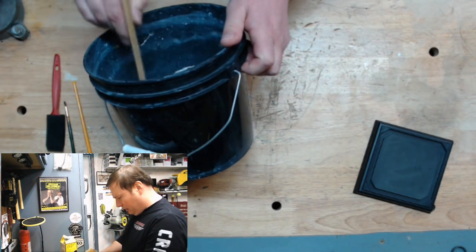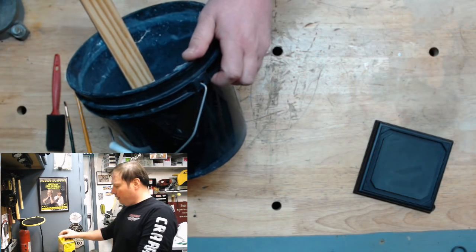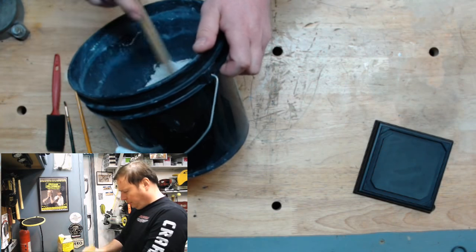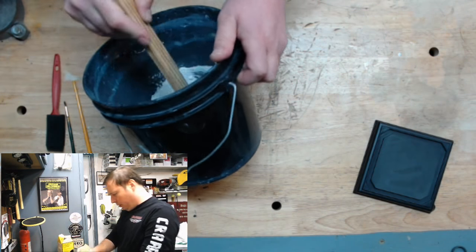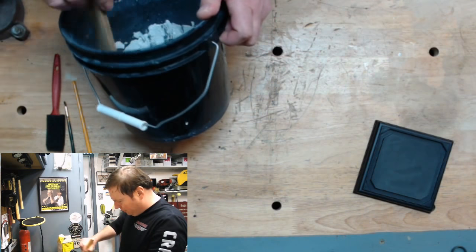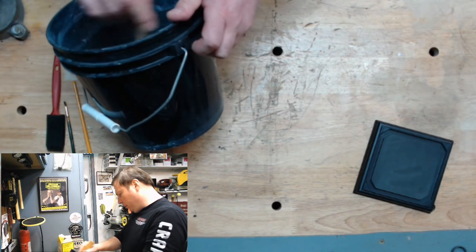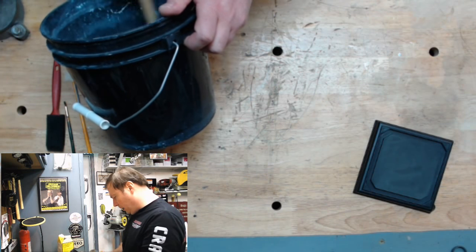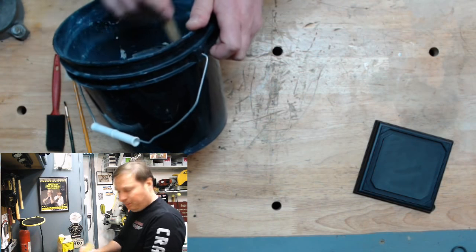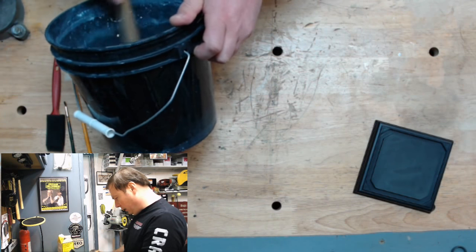I'm going to have to mix up a little bit more here. I want to make this diorama, or this realistic scene here, with some depth. Actually, I should have sifted some gravel and put it in here too. I sometimes do that. I didn't think about that here because with the Hot Wheels car, the scale of it, I thought maybe the gravel would be too big of rocks and such. I can always put that stuff in later.